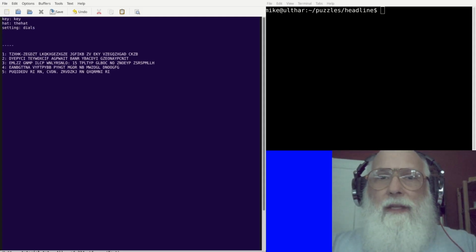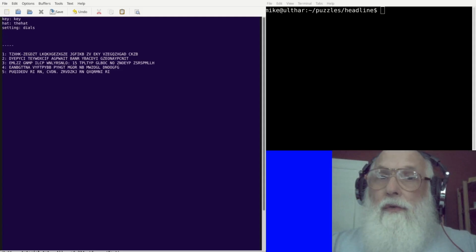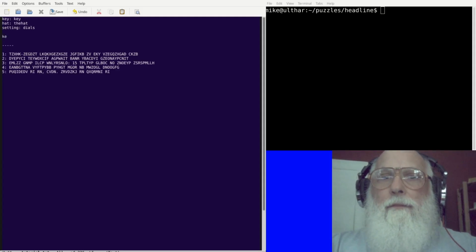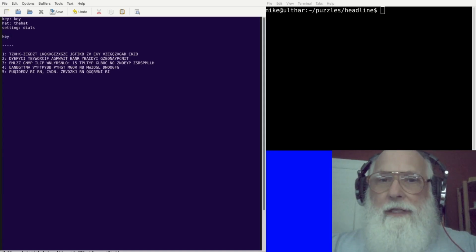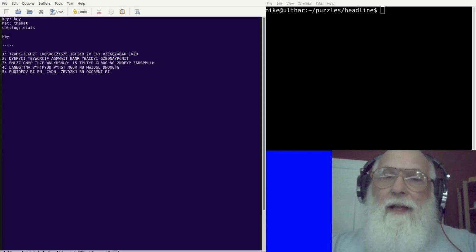So how do we use the key? We begin by writing out the alphabet with the letters from the keyword moved to the front. So we spell out the keyword, which in this case is key, and then we fill out the rest of the alphabet.